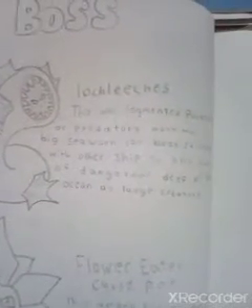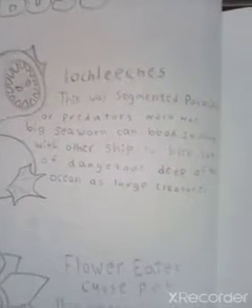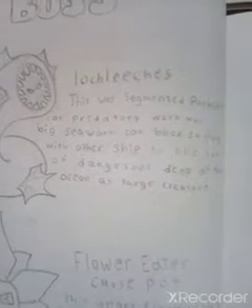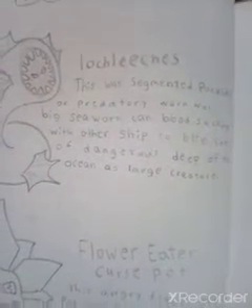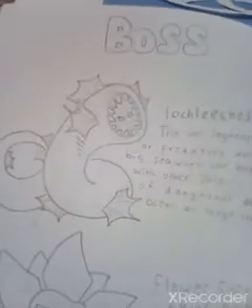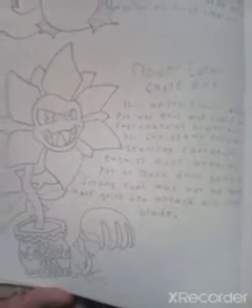This is a serum parasite or pearly worms, the biggest sea worms, can blood sucking with other ships to bite, lots of danger deep in the upper oceans as a large creature. This is how a large creature looks like inside his mouth. Creepy, right? Don't mess with it. We go to battleship. Now we have a flower eater curse pot.